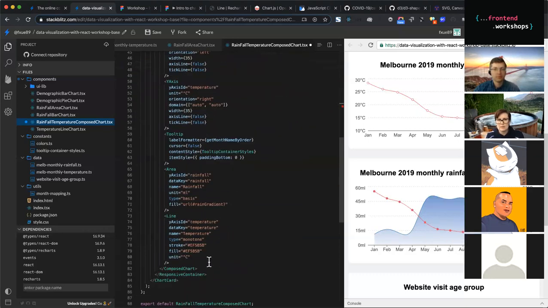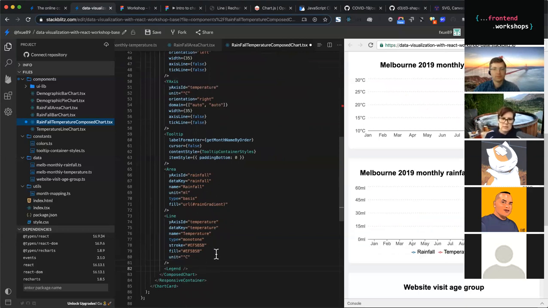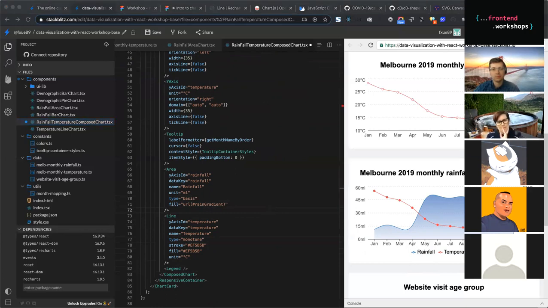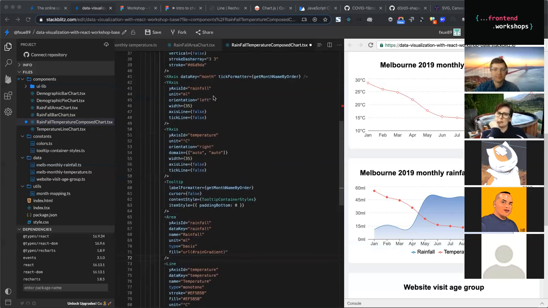So let's put in just a simple component called Legend. And Recharts automatically gives us this style, specifying the blue color for rainfall and the red color for temperature. It is because the fill color is here and it can automatically figure it out. Cool. I will look into how to turn off the gap later. Now I just don't want to bore everyone.